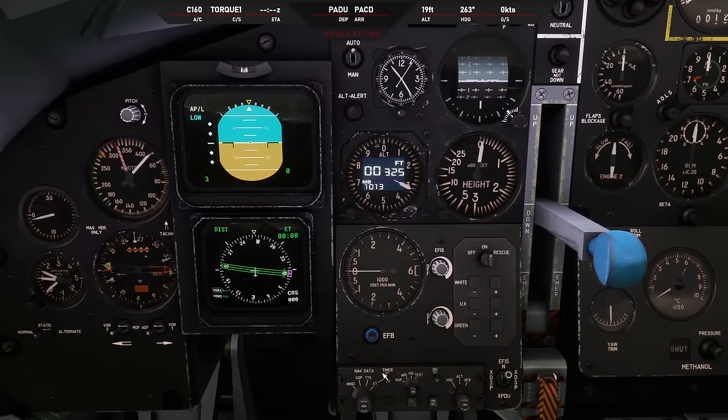Okay, so what we need to do is fix up our situation here. If I move this to map mode and zoom the range out, you'll be able to see what we've got there, FMS version. Cool. I'm going to zoom the range back down and put it on ARC mode. Nav 1, there's Dutch Harbor. Nav 2 is VOR 2. I want to be on FMS 1, and we want this in HSI mode. So my pink needle is FMS 1, and the second course knob is on VOR 2. I want to display ground speed up in the top right. You know what? Actually, wind might be helpful when we first get airborne, so we're going to have wind in the top right. That all looks good, and I'm going to put this on active.